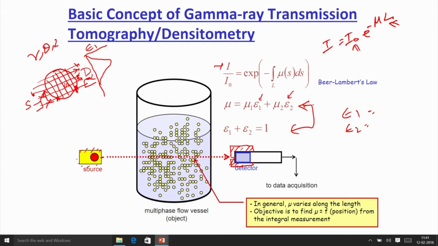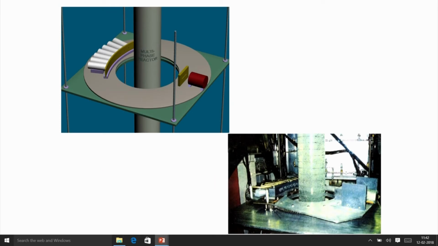And it is very simple, you just need a source and a detector, there is no typical post processing involved, you can just solve it. Okay. So, in an Excel sheet or with a calculator you can easily solve all this, and that is why densitometry is a very popular technique in industry also to get a first hand idea about the system. Okay. So, in tomography, we actually need to scan the whole column, I need pixel wise information.